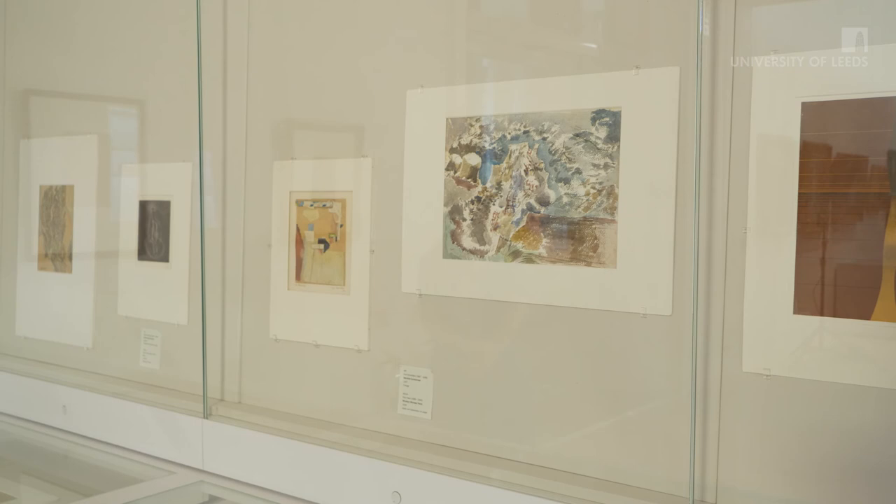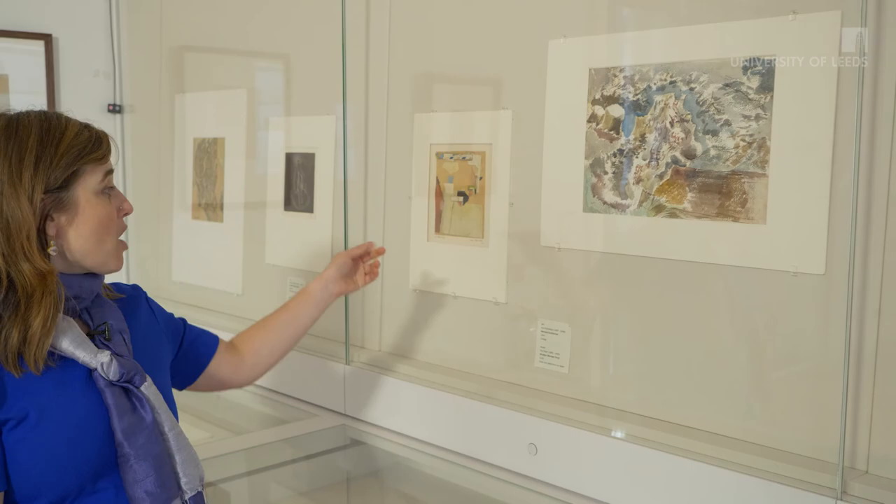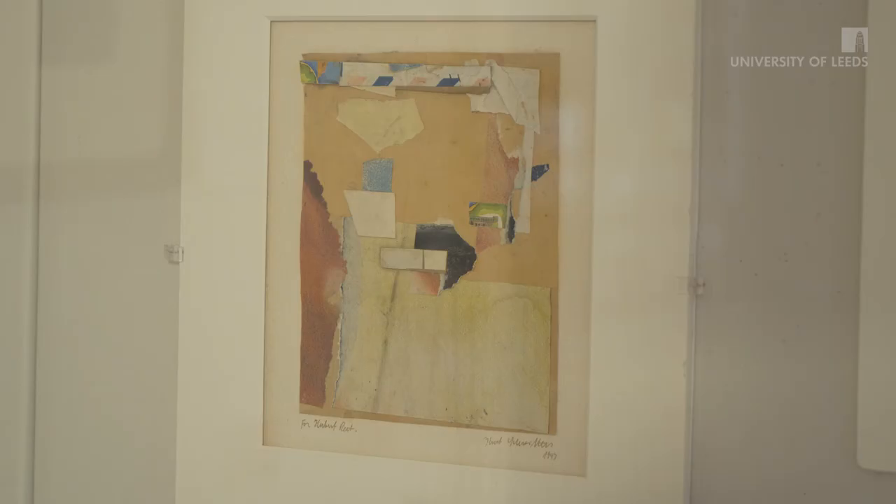This little collage by Kurt Schwitters of 1947, created just before the artist's death, is inscribed for Herbert Read. Schwitters was an important Dada artist, constructivist and otherwise multi-talented German artist. He created an amazing home in Germany called a Merzebau which was covered with his own compositions. Unfortunately, when he had to escape Nazi persecution, he had to reform this home — this Merzebau — in Norway, and finally had to move a third time to England, where he set up his final Merzebau, which is unfinished, in the Lake District.